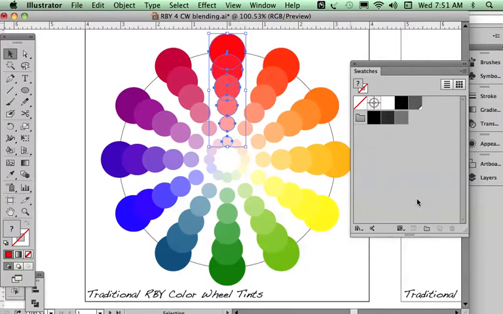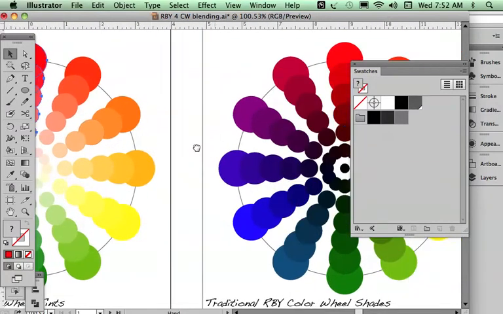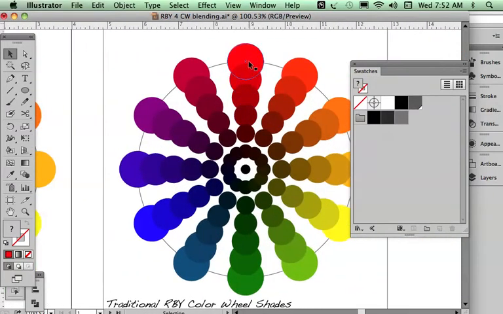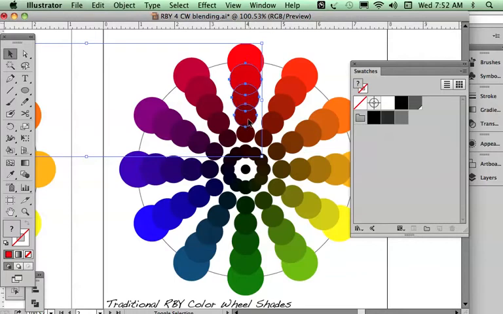I could just create a new color group right now, but I have more reds in the other three artboards. So with those selected, I'm going to hold the space bar to turn into the hand tool, so I could scroll to my shades, still holding shift. I'm not going to click this one because we already have that one selected in the first artboard. Hold shift, select this one, adds to the selection. And I'll select this one too, although these tend to be a little dark here. But if you look really close, you could see that they're all based on that hue. So they're really dark chromatic grays of those hues.